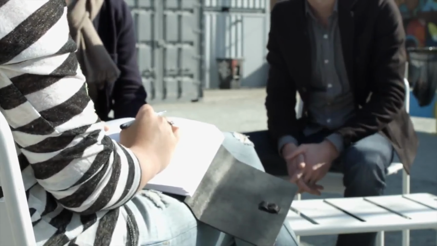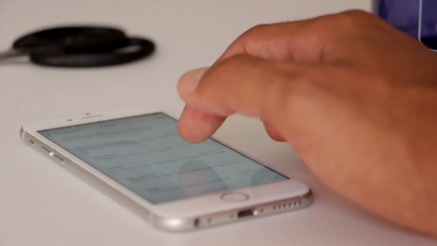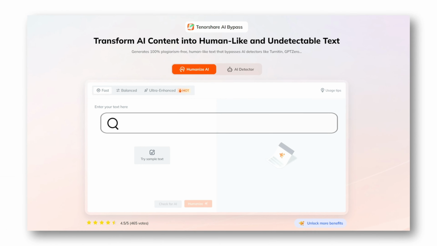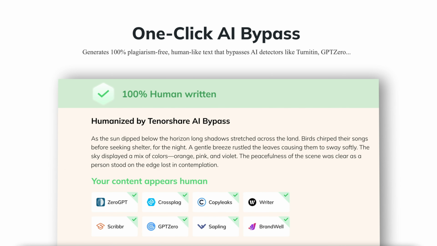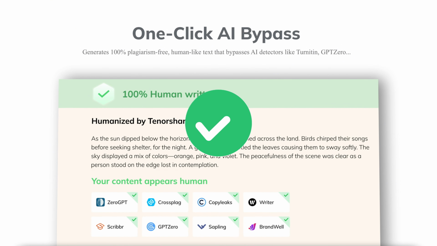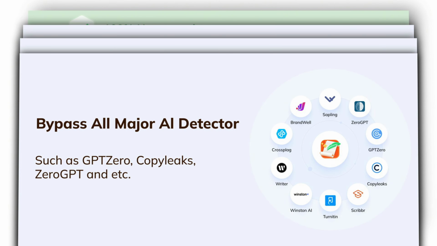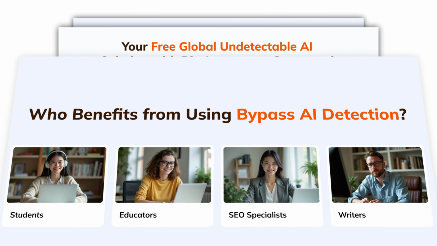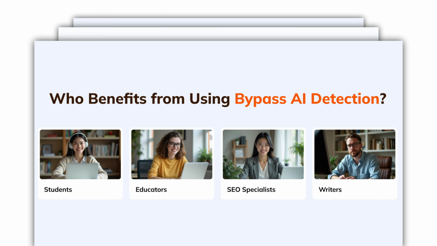rate. After this series of tests, we found that directly asking AI how to pass detectors and how to rewrite content to avoid detection gave the most consistent results. And the content generated by Tenorshare AI Bypass almost scored perfectly, even deceiving all the detection tools. Finally, while various platforms have wavering stances on AI content, one thing is clear: high-quality content, regardless of how it is generated, is what search engines pursue.